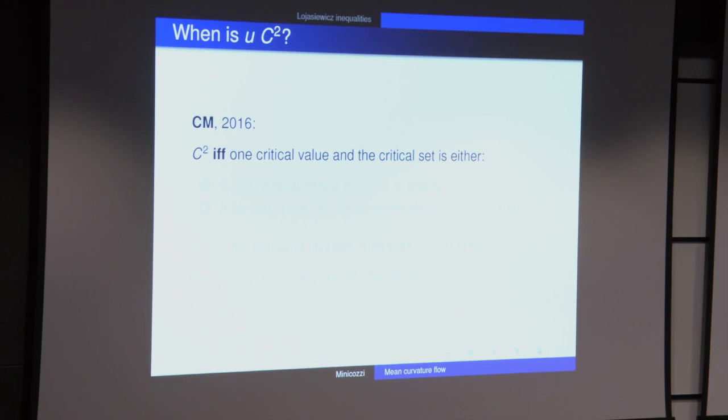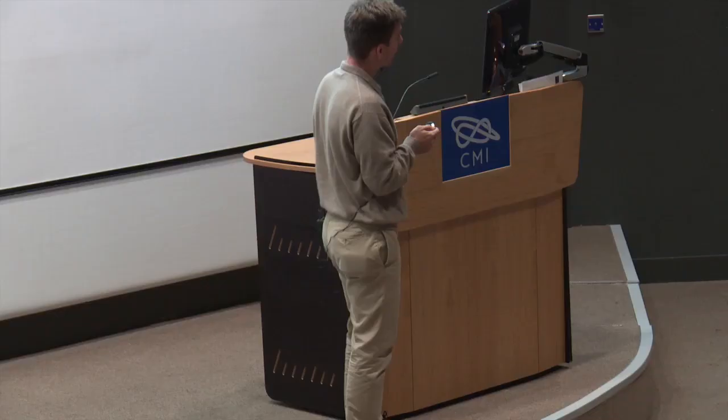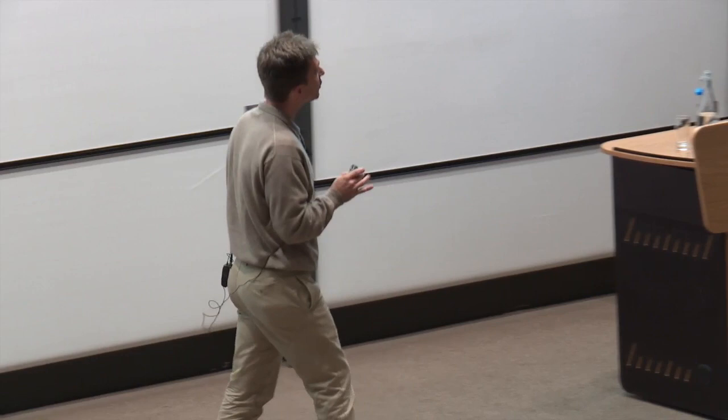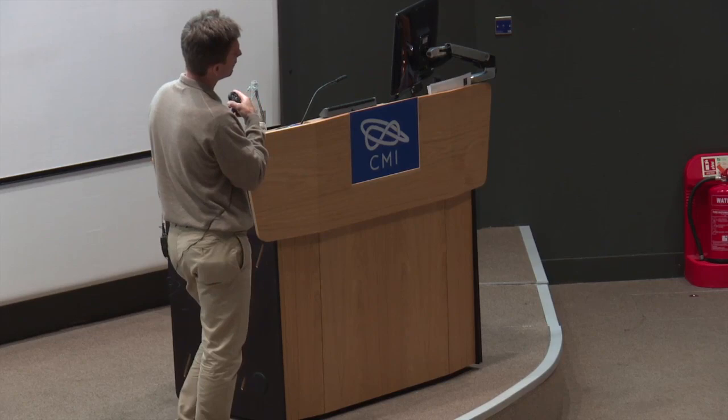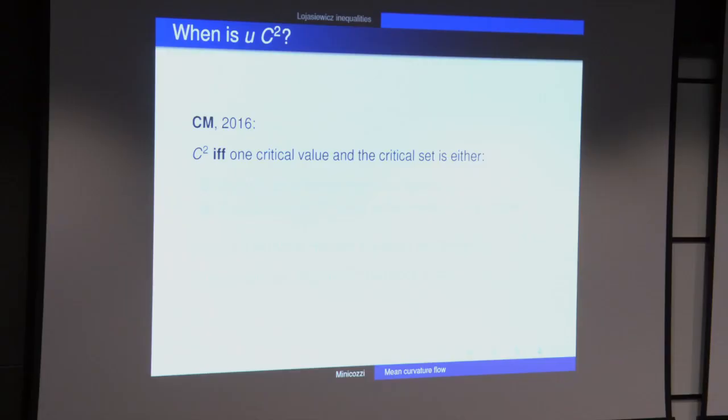Excuse me. What happens if the surface is algebraic or real analytic? Good question. I don't know. Certainly, the flow is smoothing, so whatever you stick in for short time will become real analytic. So even in the cases where the second derivative is not continuous, it will come from real analytic initial data.